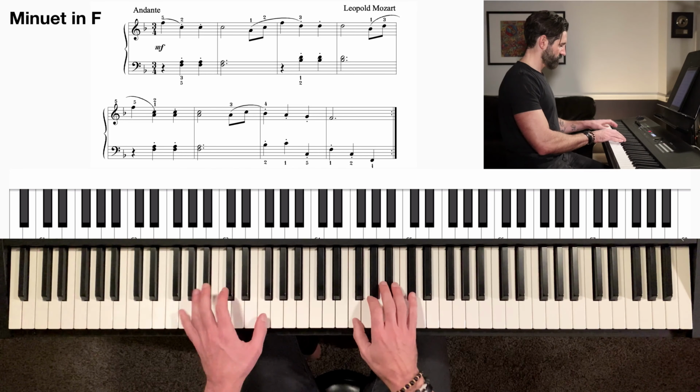So here's the right hand. We're starting with a quarter note, and then we have eighth notes for the rest of the measure. We have 1, 2, and 3, and 1, 2, 3. So let's look at that again. So we have 5 on G. So we have G, G, E, F, D. So you're using 5, 3, 4, 2, 3, 5, and then to C.